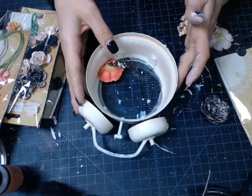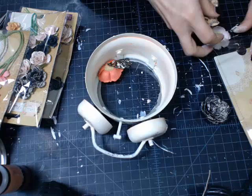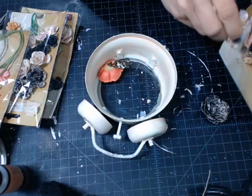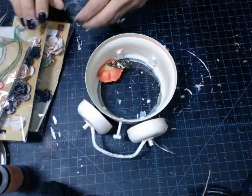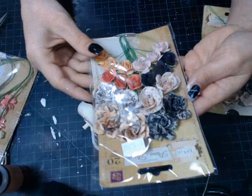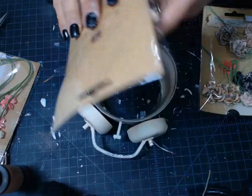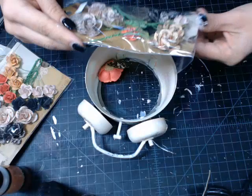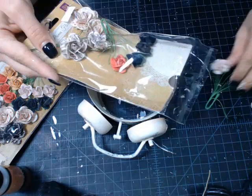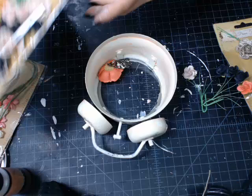The next thing that I'm going to do is I'm going to grab a couple flowers. So let me put these ones back in. Okay, I'm going to put those off to the side. And now I'm going to take one of these packages. This is a new package right here so that you can see. But this one is 565695. Okay. And I have an open package here, which is perfect. So I'm going to take some of the little ones. And I actually think I'm going to have to open this guy, which is fine. Not a problem.